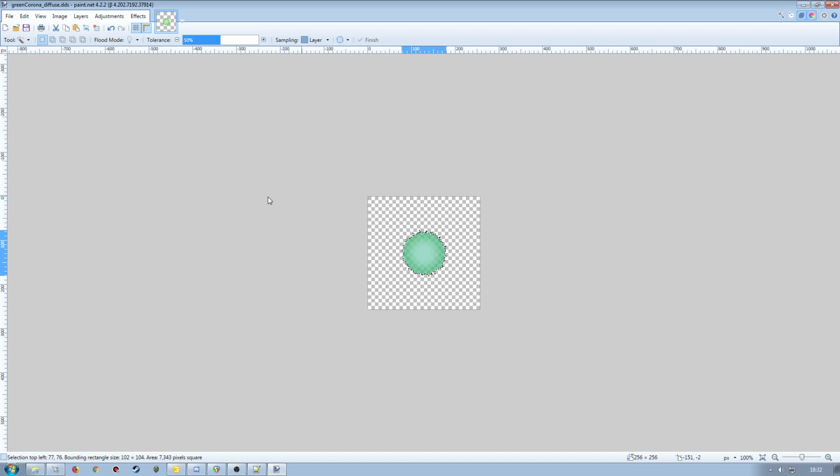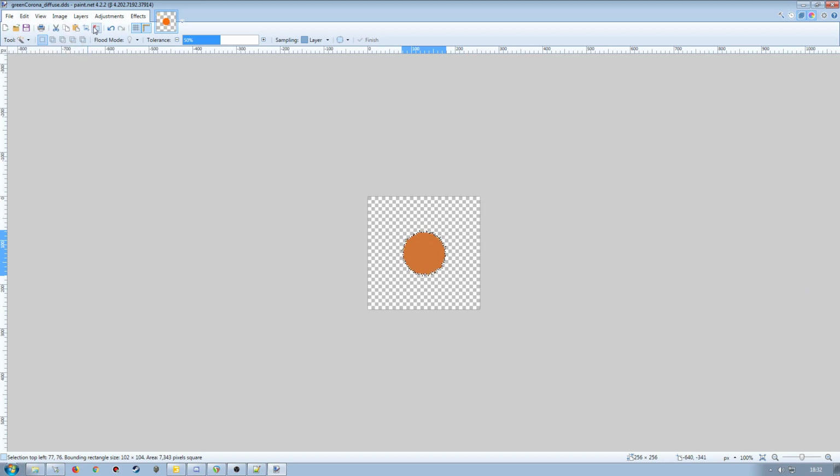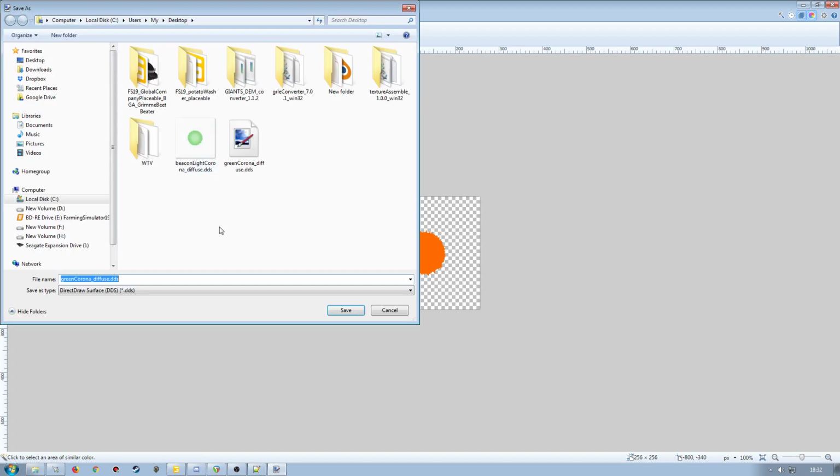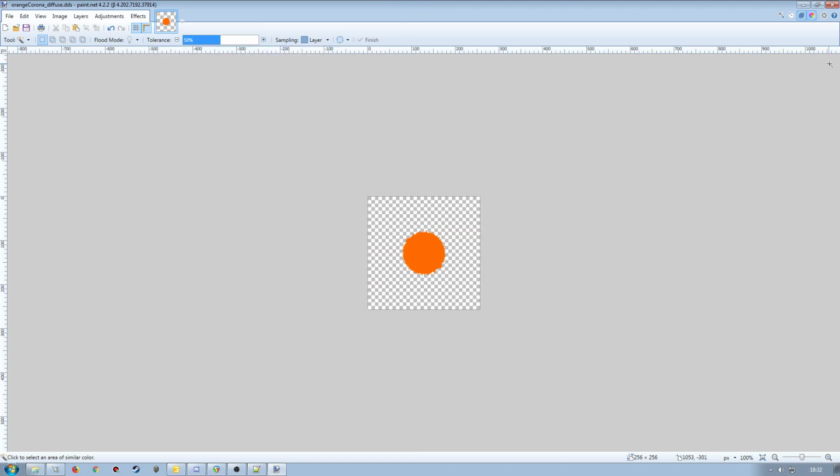We'll go with that one, and then I'm going to edit, fill selection. So we'll now have an orange light, and then I'm going to do file, save as, and change this one from green to orange. And we'll save that one, DXT5 with mipmap super sampling.